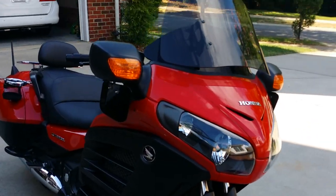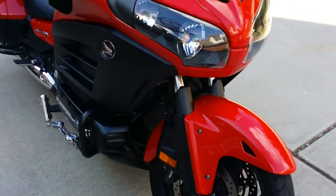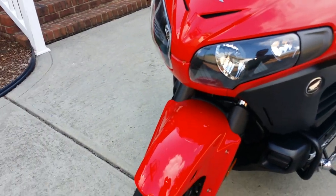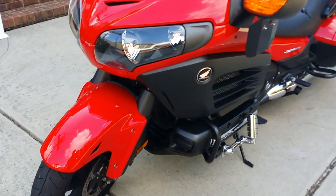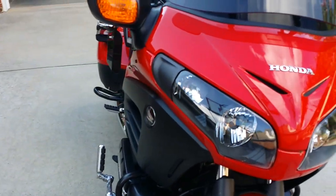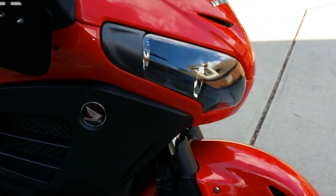This bike is really just like fine wine, guys. It just keeps getting better every time I get on it and off it on a long trip, short trip. I just love it. You might've checked out my video — still haven't replaced that ignition pulse generator. You saw it was giving me trouble on the last video. I started to tear the bike apart; you might've saw my brief video on that.